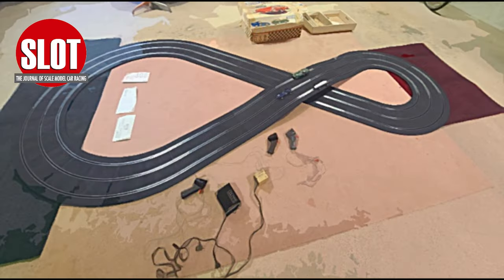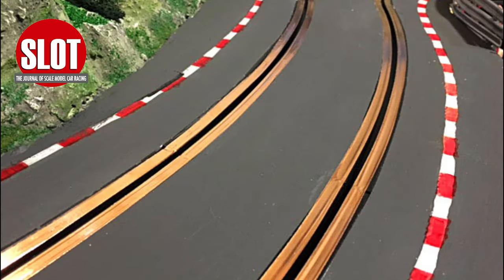We're going to do something a little bit shorter, a little bit different. What I want to show you is a great solution if you're having spots in the track where your power flow just seems to be inconsistent. This can be due to a lot of reasons — maybe you have bad connections at the track joints, maybe you're seeing some deterioration of the rail material, the metal, due to corrosion or some other issue, or maybe it's just coming loose. What I'm going to show you today is how to run copper tape over those rails to help you out.